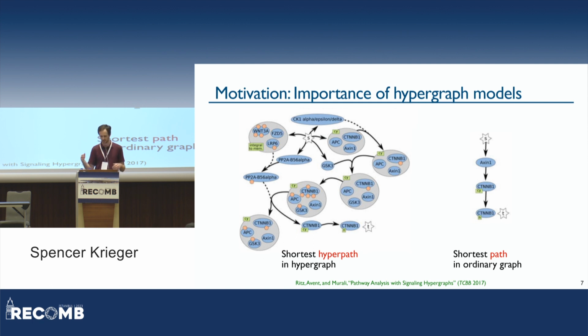And what you'll see is that on the left, because each hyperpath corresponds one-to-one with a reaction, you get this hyperpath that you find actually is biologically meaningful. These are actually reactions that take place in the cell, whereas the ordinary graph on the right, the shortest path, doesn't actually correspond to a biologically meaningful sequence of reactions that could actually occur.